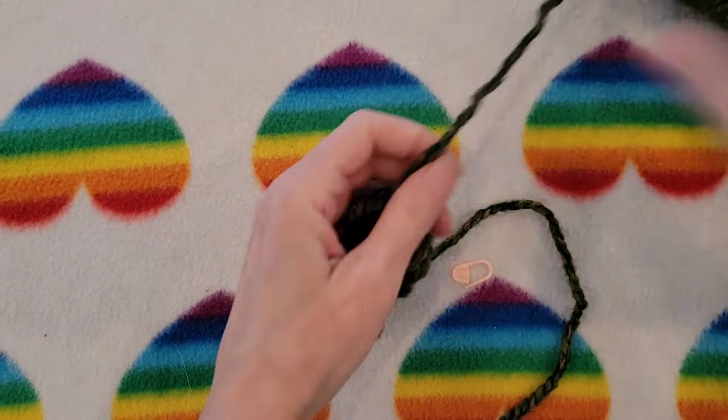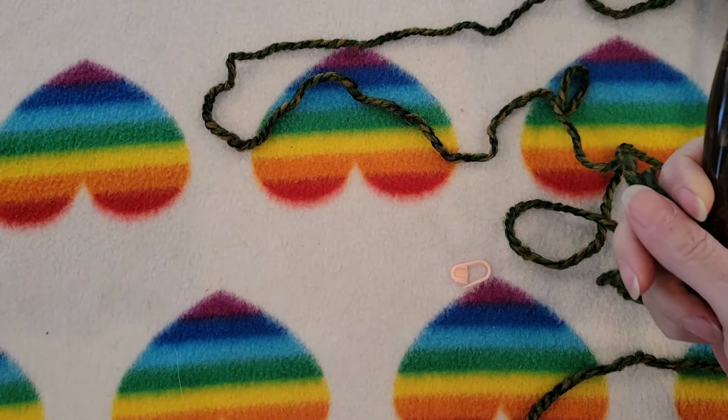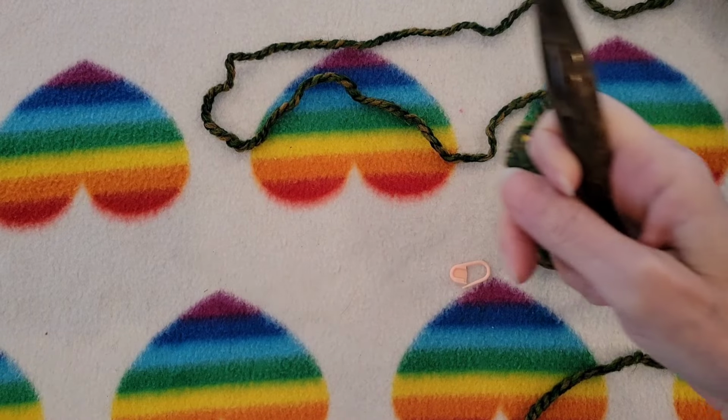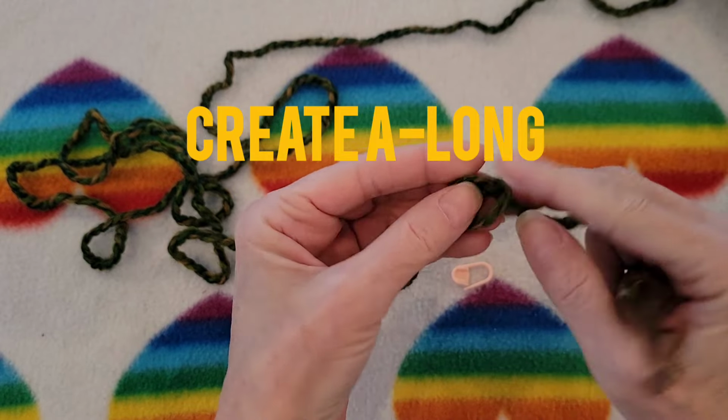Yeah, hopefully this year I'll learn how to knit as well. All right, so let's just take this. I haven't decided even what stitch I'm going to do yet for this hat, but like I said, I just make it up as I go along.